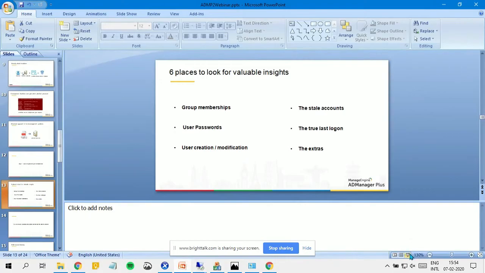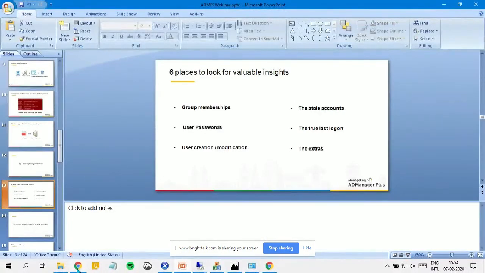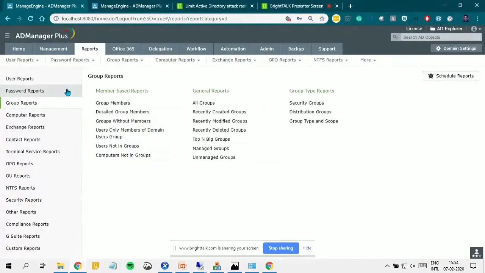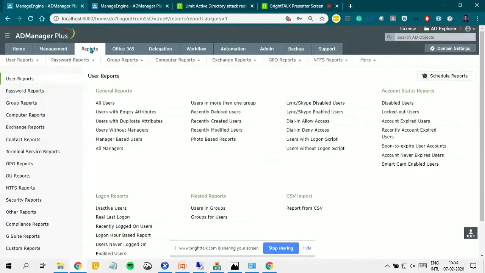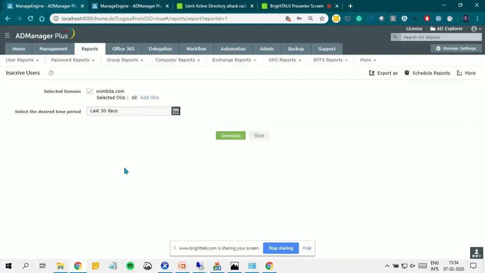What do we have next? We have the stale user accounts. And again, if I'm reiterating myself, I apologize, but the only way we can do this is by using PowerShell in Active Directory, but we can never be sure what scripts can bring in, what other changes they may trigger within your organization's infrastructure. But by using AD Manager Plus, all we have to do is simply head into the tool, head into user reports, under reports right here, and we have something called inactive users.